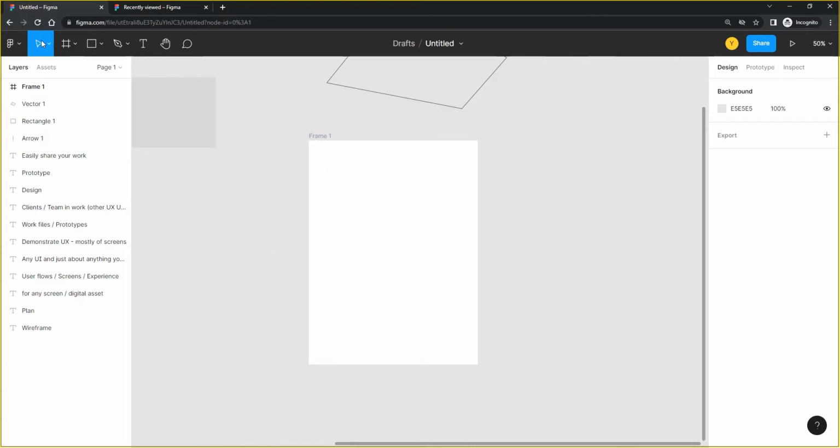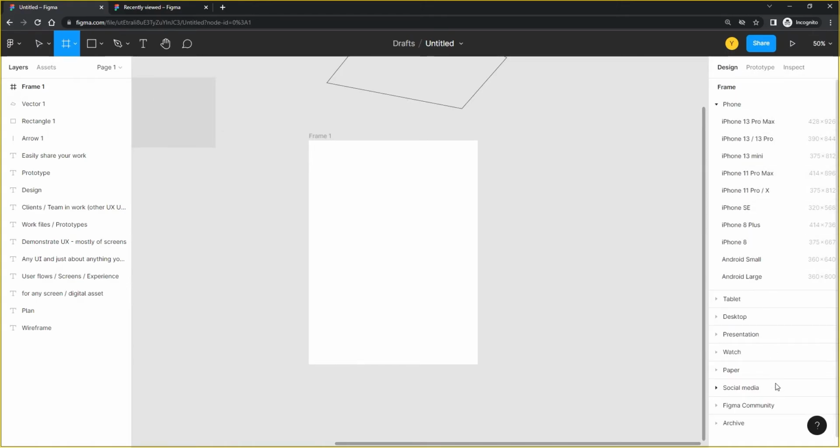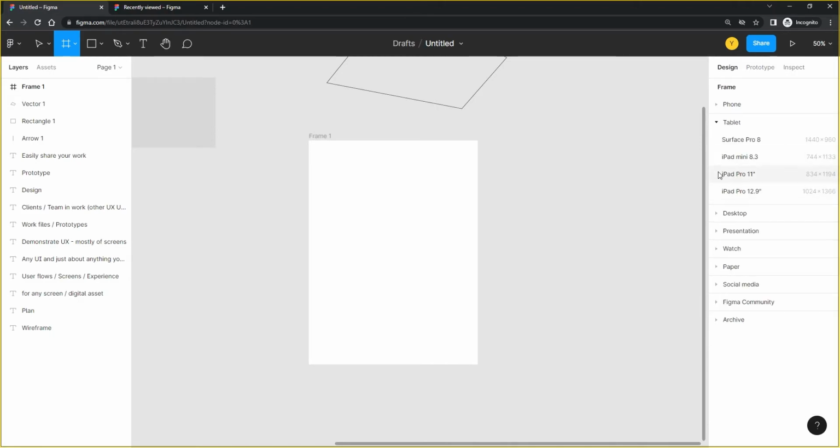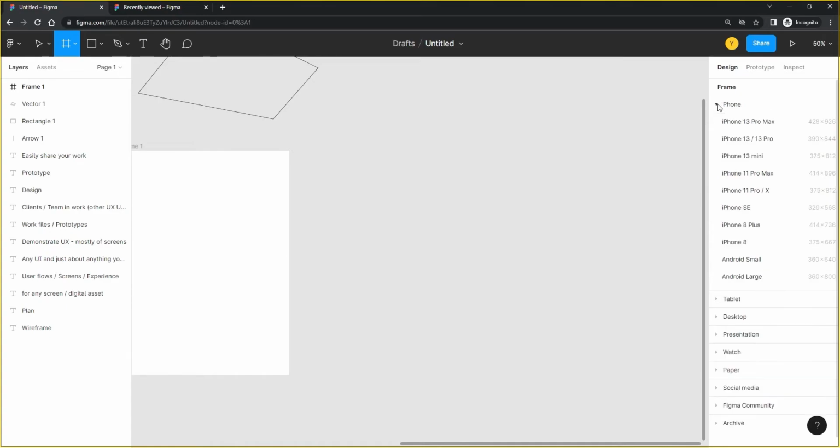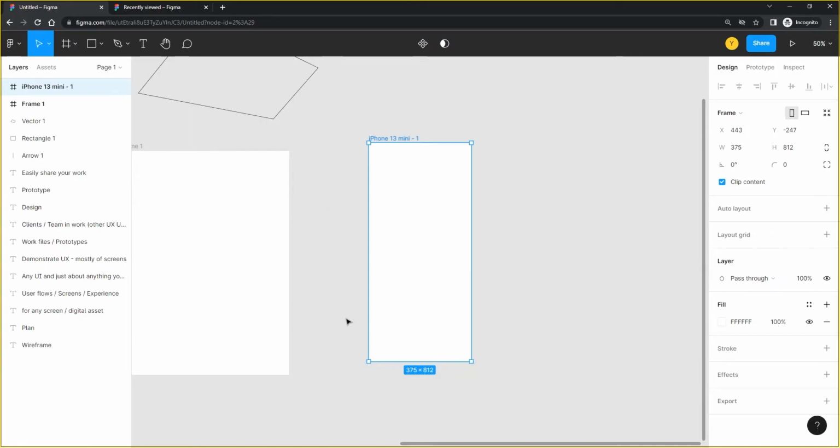This is kind of a screen, and if you see, when I hit the frame, I also get preset sizes for a phone, meaning a smartphone, a tablet, desktop. I can click on any one of them and just select the size that I want. Let's say I want to work on a mobile phone screen. The names don't matter. It doesn't matter that it's an iPhone, because when I click on it, as you see, it's going to give me a frame in the size that I clicked on, 375 by 812, but the name really doesn't matter.